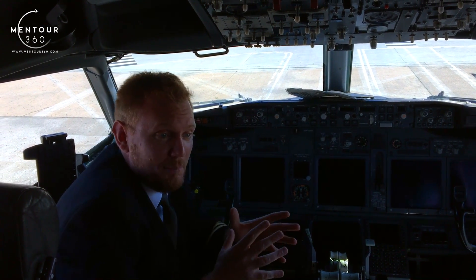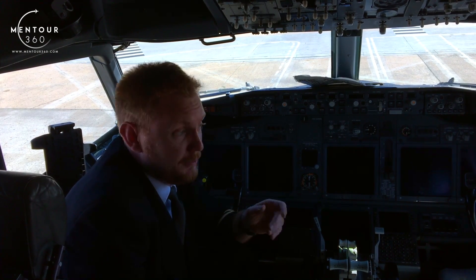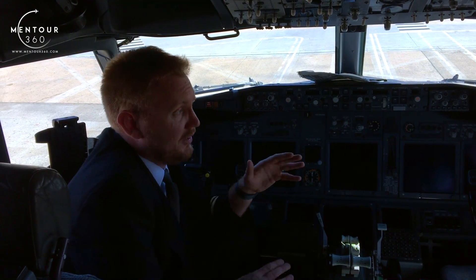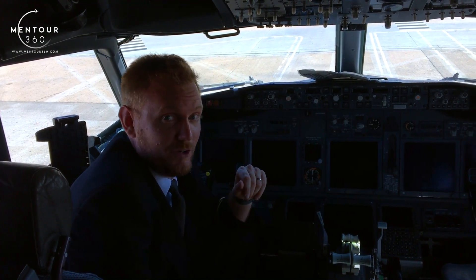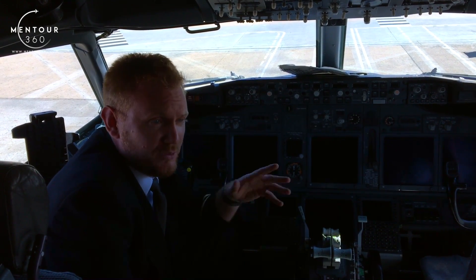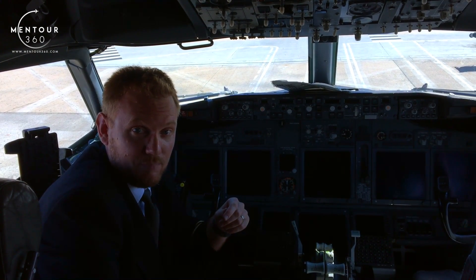Obviously the question will then be: won't there be very much wind if you're flying the aircraft and you open the window? The answer is actually no. Because of the form of the nose and the aerodynamic characteristics of the 737, there is actually a bubble outside of the windows. So you can open the window and look outside, but I wouldn't recommend sticking your head too far out, because it's very hard to say where the airflow actually starts and obviously you'll be moving at around 300 kilometers per hour as an absolute minimum. So yes, you can open it — it's going to become extremely noisy — but it won't be windy inside the cockpit.